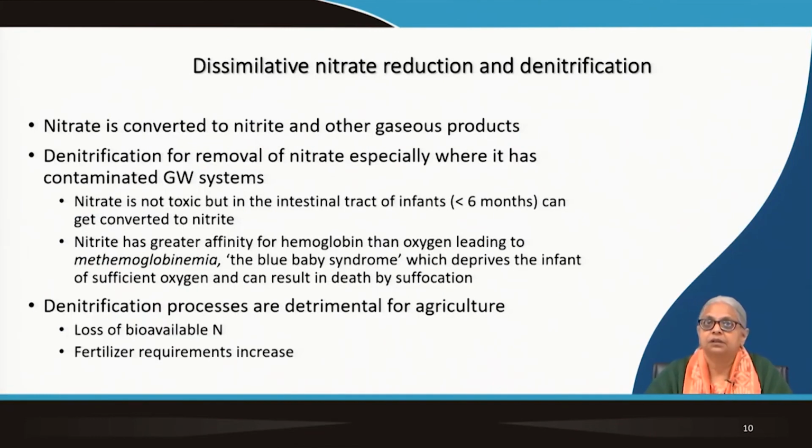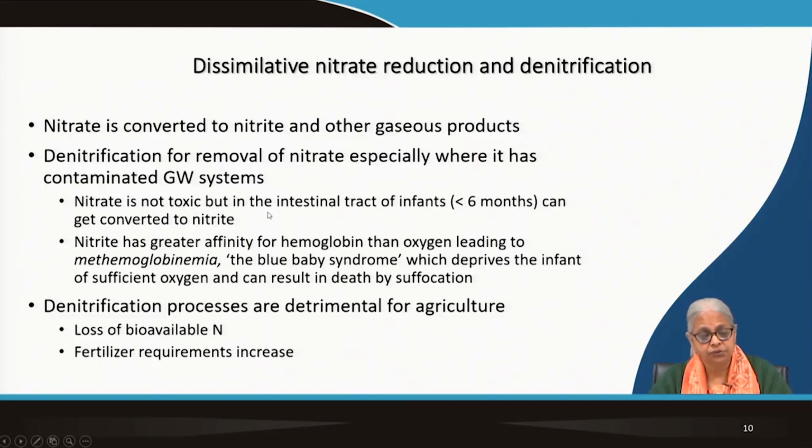So nitrate in this case is converted to nitrite and other gaseous products. Now denitrification, for the removal of nitrate, can be used for treating contaminated groundwater. Some of you may be aware of the fact that nitrate is applied in high amounts to fields, mainly for agricultural purposes, because after all it's an essential plant nutrient, and this excessive use of fertilizer results in the contamination of groundwater, because the excessive nitrate that is present in the fields and the soil will percolate into the groundwater systems and result in high nitrate concentrations.